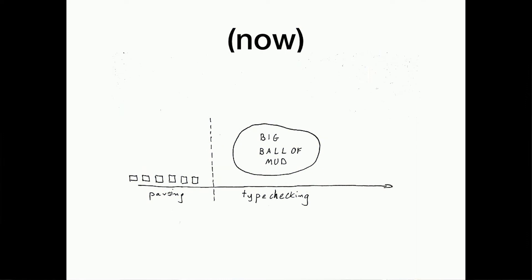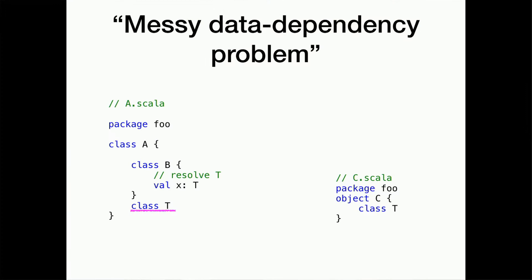For comparison, this is the current design of Scala-C. It appears to be simpler, but the picture is misleading. Our complexity is packed into what in software we know as a big ball of mud. What we have done in the previous slide is we have carefully broken up hidden complexity to small manageable pieces.